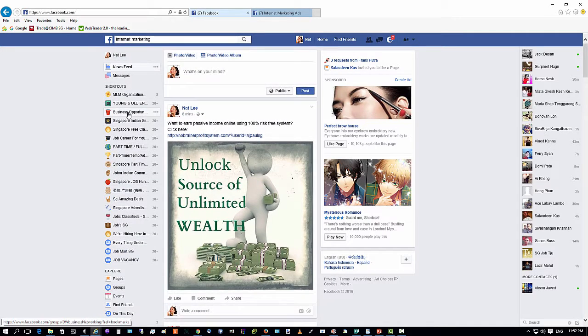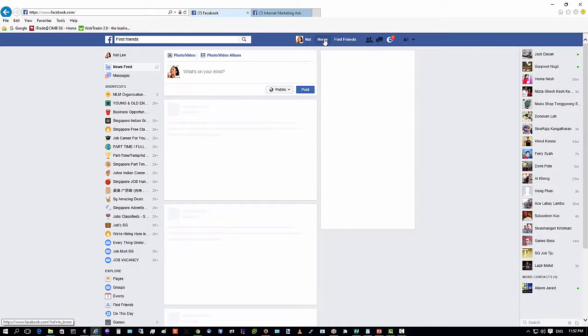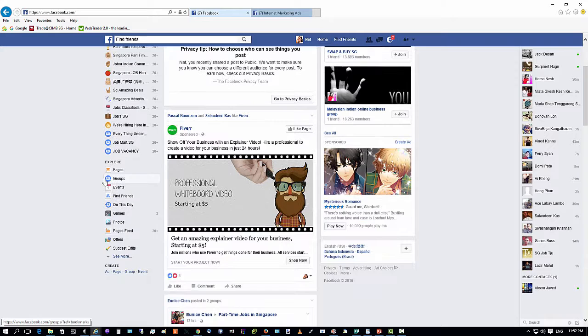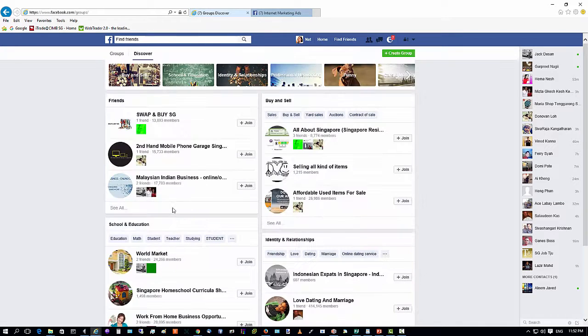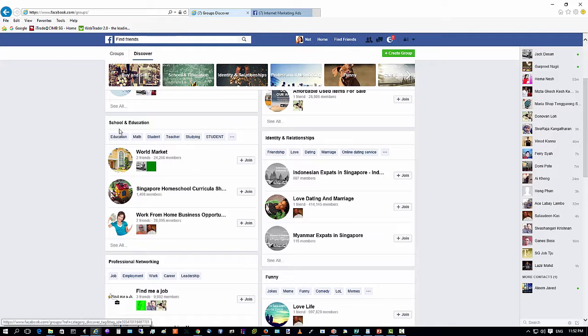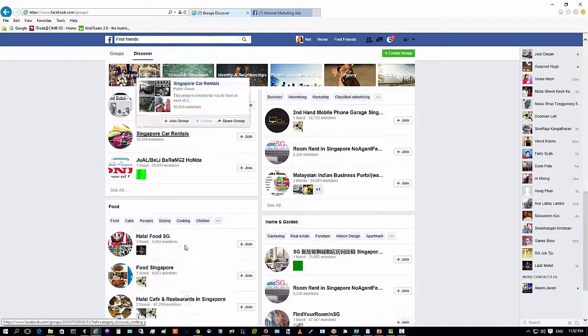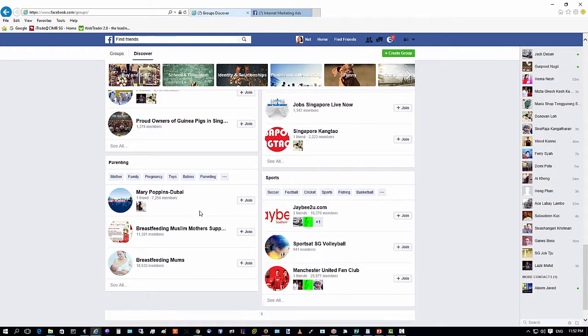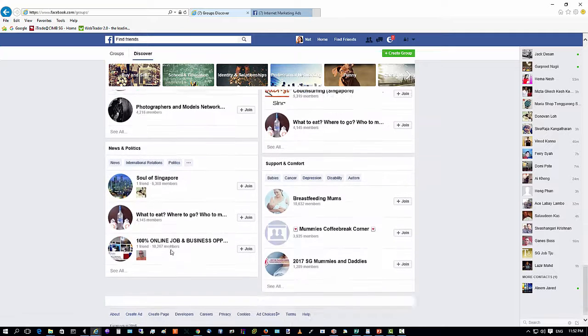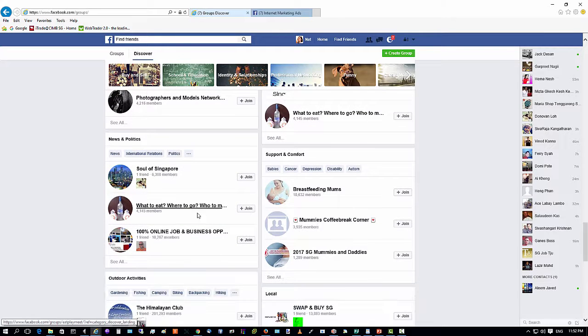Okay, so this is the list of groups that I have joined. Let me go to my home again, and if I choose groups, it has actually categorized them into different categories.